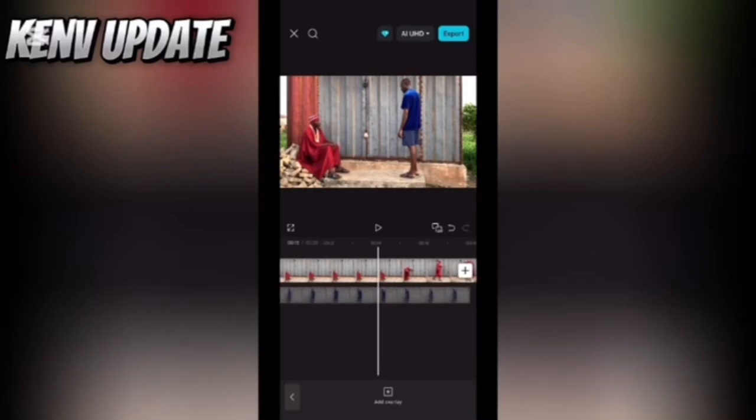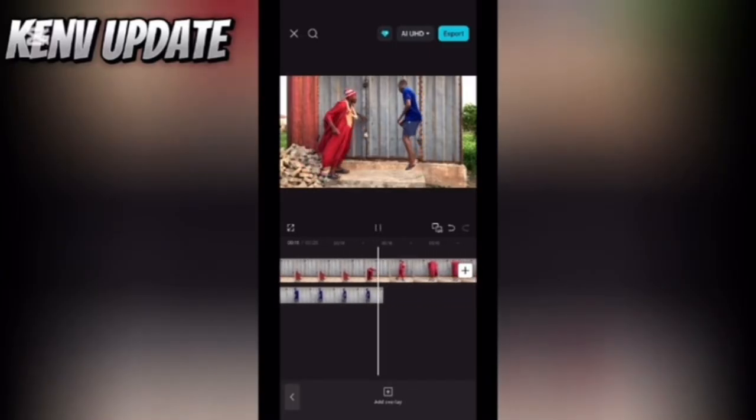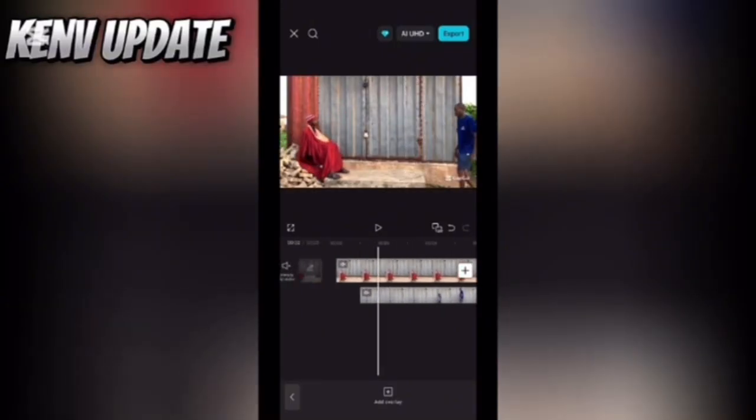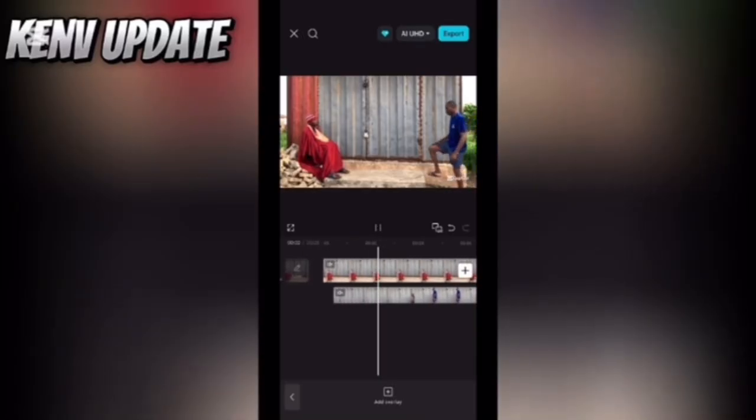No, it has not worked. Click it and drag it to the front. This is what we keep doing until you have gotten the perfect thing you want. Then I will tell you the next thing we are going to be doing. You can see I'm still adjusting it. Just calm down. At this point, I think we have gotten it, but let's still adjust it a little bit. At this point, leave it like this. So I believe it will play normal now.